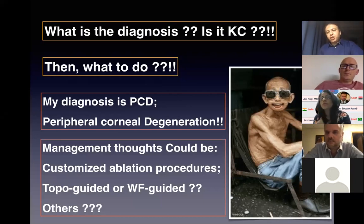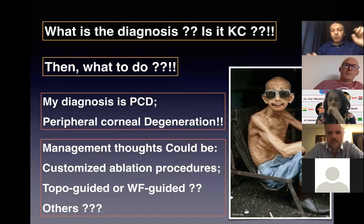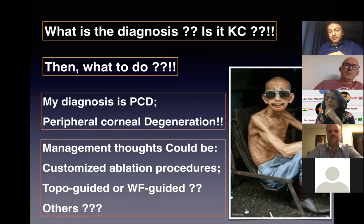But I think you disagree with me. Yeah, I probably would prefer staying off refractive surgery for her. I'm not sure what the others would say. I'm putting the points to check with the Pentacam and the patient. I correlate the Pentacam findings with the patient's clinical data. If we do not find any clinical sign which explains the abnormality in the Pentacam, I can skip it, because it's explained by pathology, not ectasia, not keratoconus, not a weak cornea.